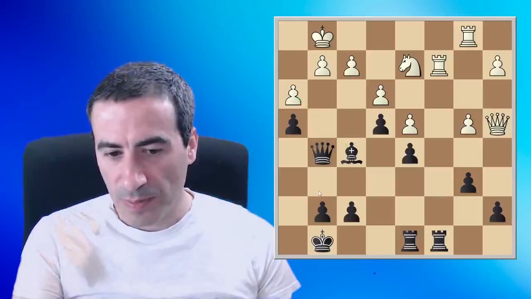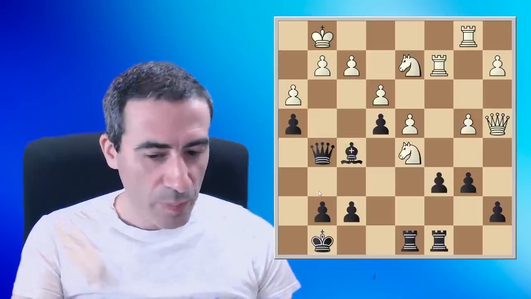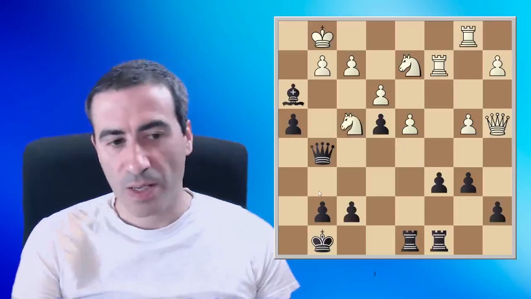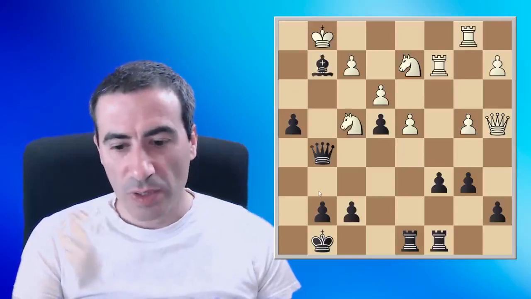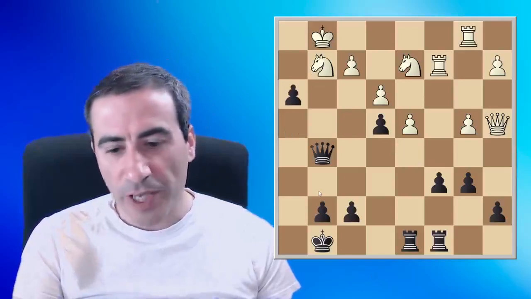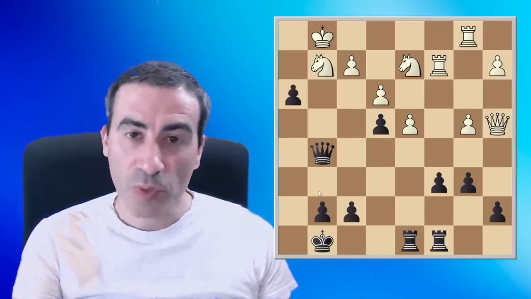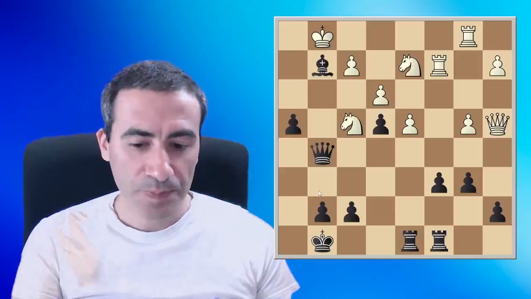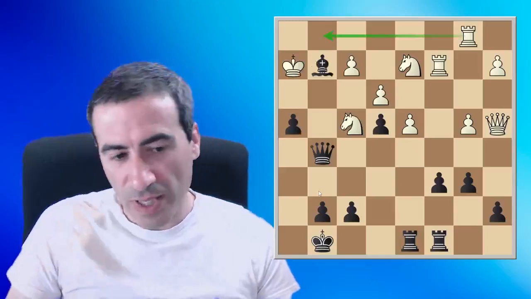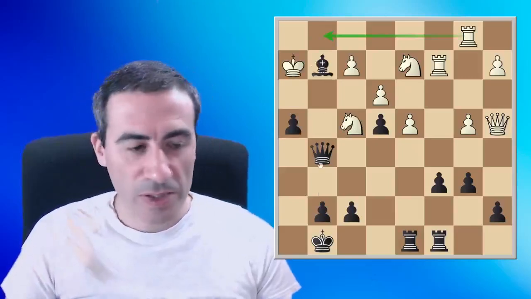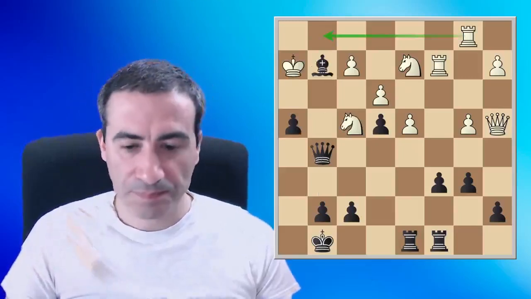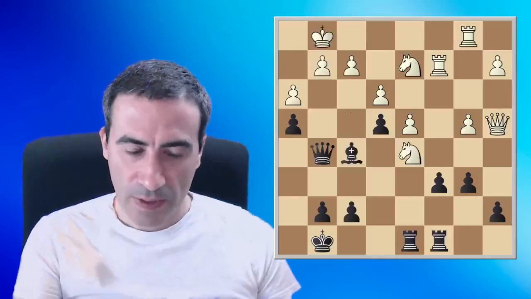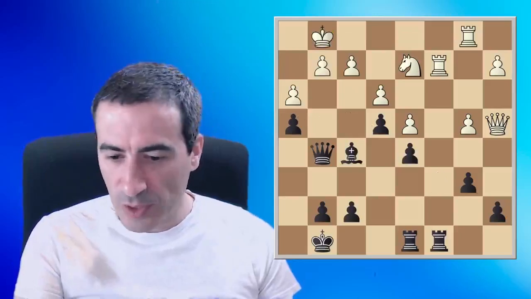And now black will have some attack. Important is to see that bishop h3 immediately doesn't work. Because after bishop g2, white doesn't take back because of h3, followed by queen g2, but simply plays king h2. And rook g1 is coming, and black doesn't have any attack. So here cd5 is a good move, like in the game.